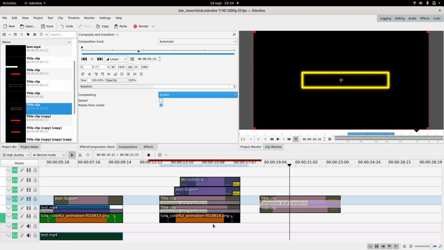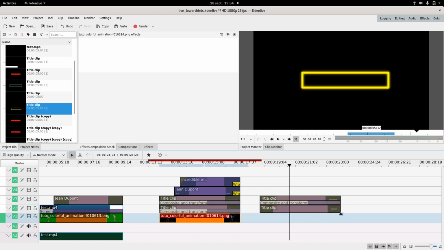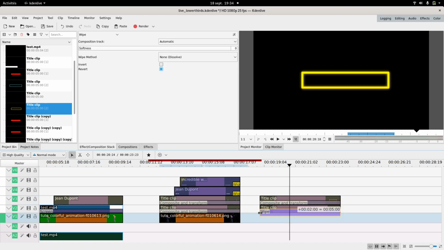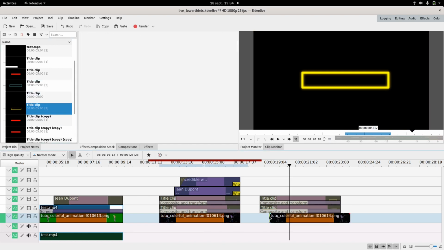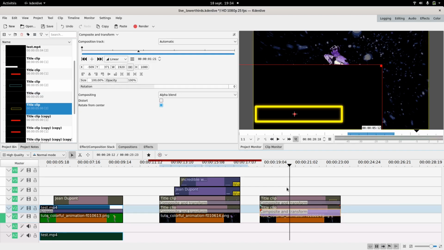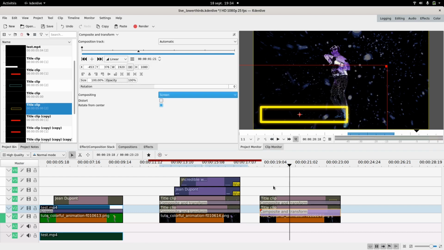Then you're gonna need some background, so it can be whatever. I'm just gonna put nothing for now, but you can put it on whatever you want. So again, composite and transform because I like it. And I'm gonna put it in the little corner here. Right, I'm gonna put the background because then it can move. Else I won't see it. And then again, screen. And so it is showing up here.